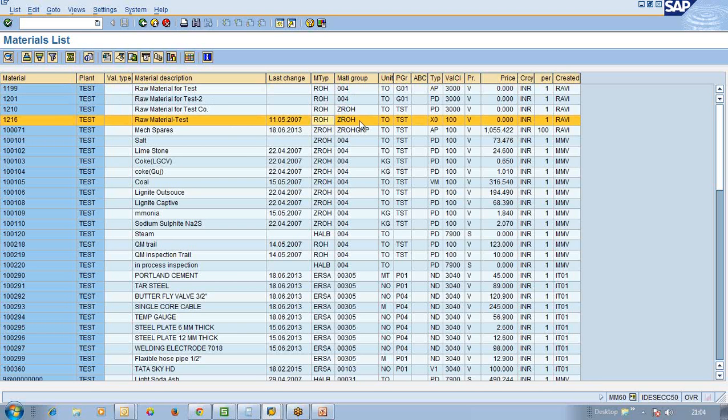Then the material group, unit of measure, buyer code, the MRP type, manual reorder point planning, valuation class, moving average price, the value of the material, and the user ID who created the material. So this is called the listing. Whenever you want to see how many materials are in my plant, you are not going to check each and every material in MM03. So this is again a different report.